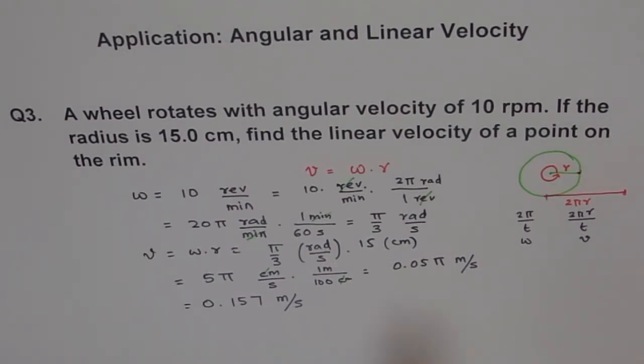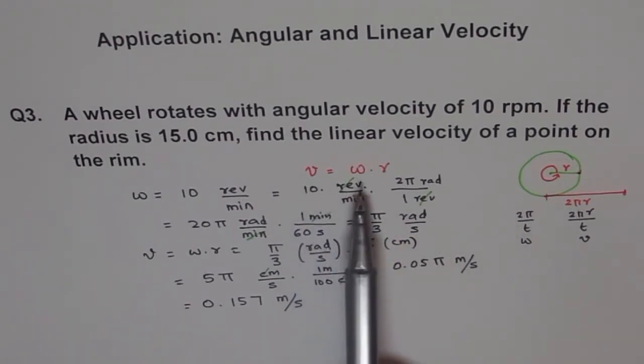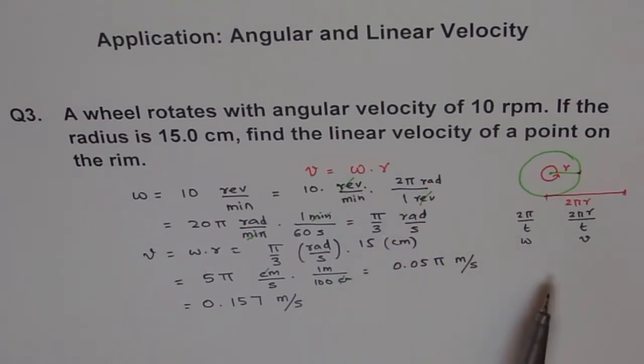So I hope you understand how we have done it, and that's a very simple way of converting angular velocity, or such a problem, linking angular velocity to linear velocity. Okay, so what did we do basically? We know that linear velocity is angular velocity times radius. I made an attempt to show you how, to give you a very big picture of it. It's very clear and it's a very beautiful concept if you see it.